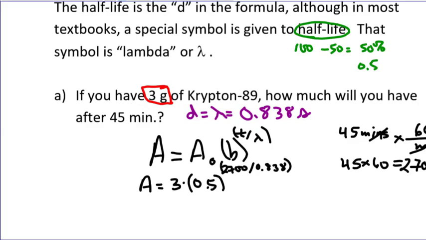And I'll put that in brackets. Doing this off screen, 3 times 0.5 to the power of bracket 2,700 divided by 0.838, closing the brackets. This is such a small number that the answer is actually written in scientific notation on my calculator. So I'm getting 3.7 e, or times 10 to the negative 970, which basically means 0 point, then 969 zeros, then 37. So there's almost nothing left. In fact, we could almost say that this is so small that there is nothing left.